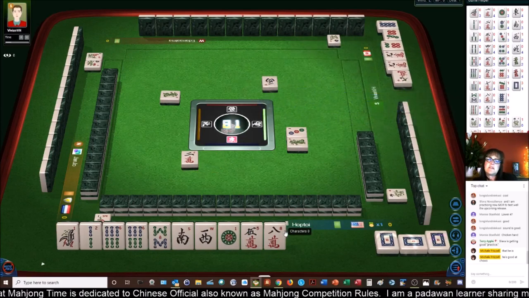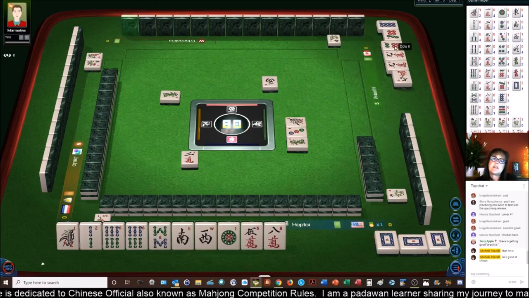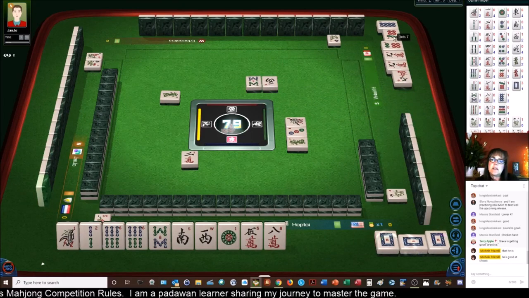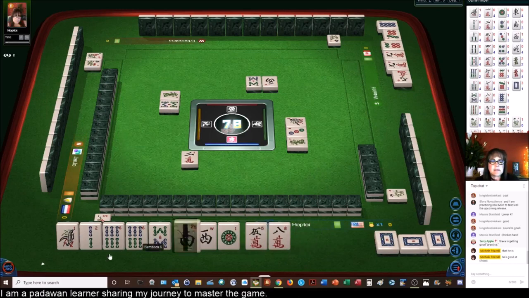Actually, I'm a little confused about the chow here to my right. 6, 7, 8. The middle eight tile is turned, but I'm the one who discarded it. That seven should be on the other side of the six.